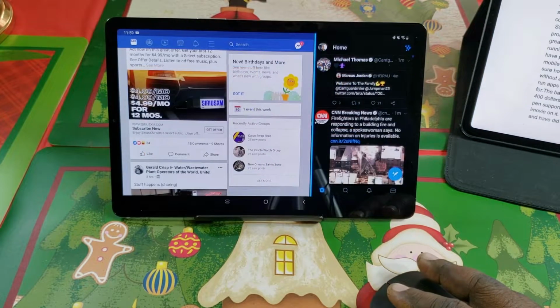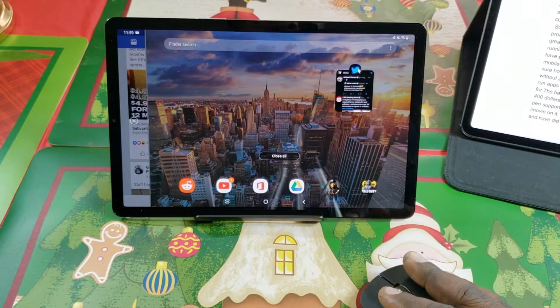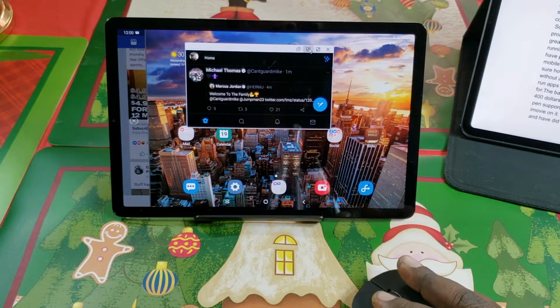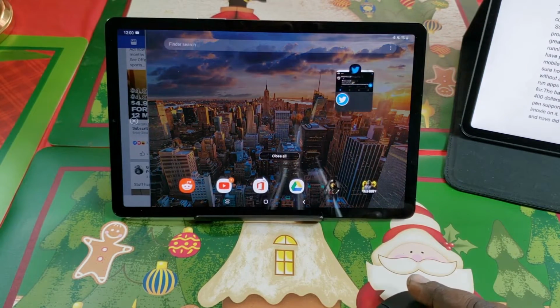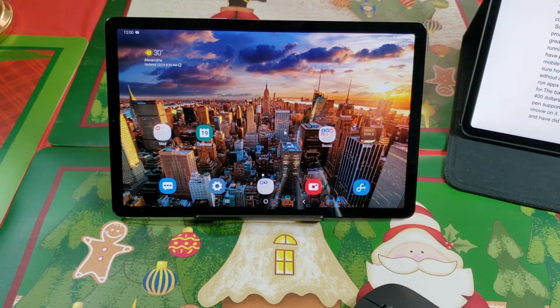If I wanted to resize these, I can resize them like that. If I wanted to run this Twitter as a little pop-up, then here it is. I can move this around like so. I can minimize it and have it like that. And so the list goes on and on with things you can do with Samsung. Like I said, other devices can do this as well, but that's a feature that people like about the Samsung devices.